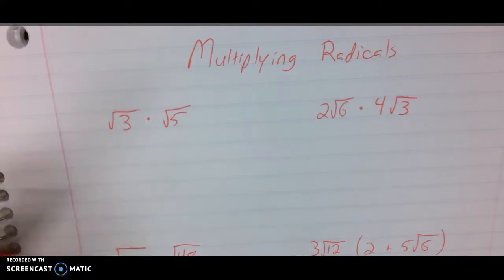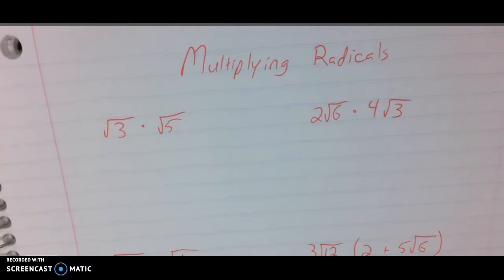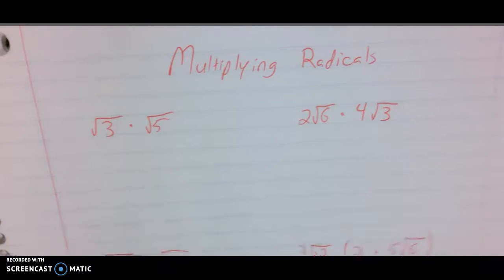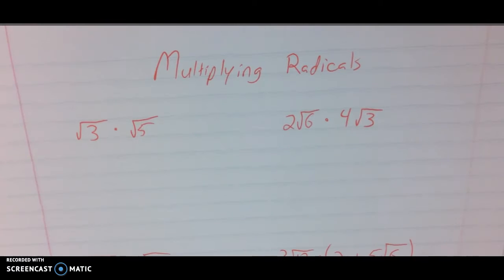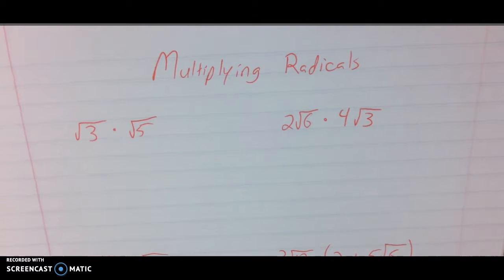In this video, we're going to be learning how to multiply radical expressions. As an intro, we're going to avoid throwing variables in there just so we get the mindset of how this behaves strictly with numbers. And then as we go forward, we might throw a few variables into the mix.